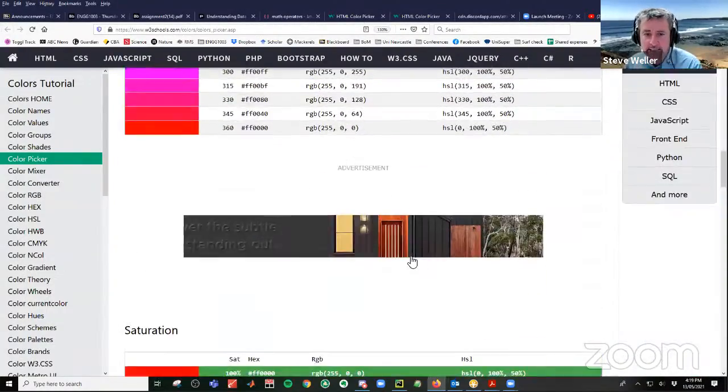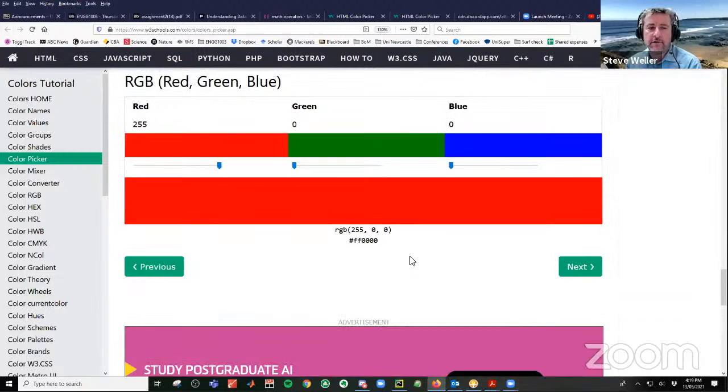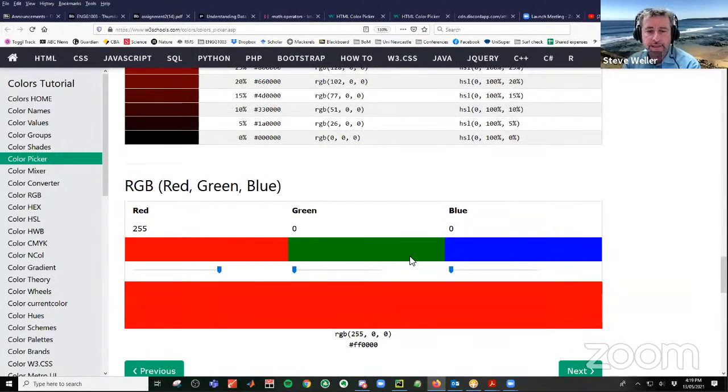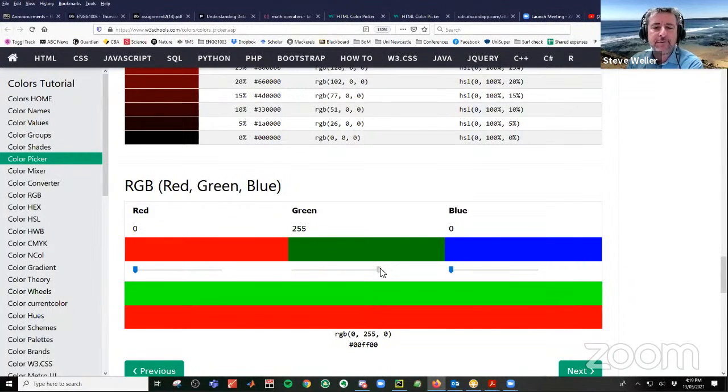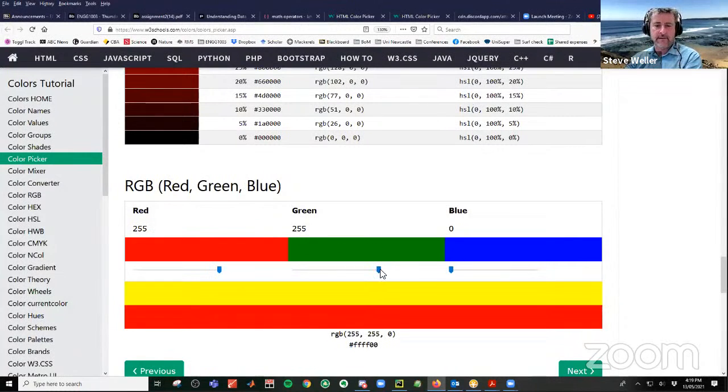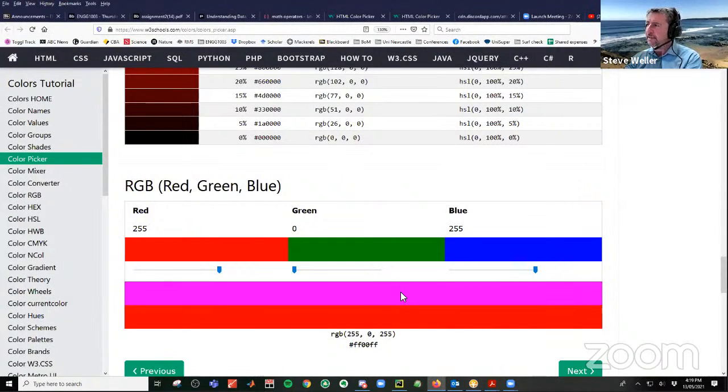If I scroll down to the bottom, I see a red, green, blue color mixer, and we've got little slider bars here. If I turn red right down, turn green right up, and let blue be right down, you'll see I get a green color. And if I mix maximum red, no green, maximum blue, I get a purplish, pinky purple color. And all the while, you'll see the numbers at the bottom of the screen changing.